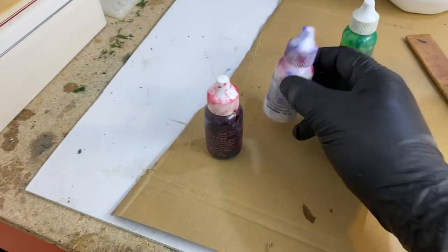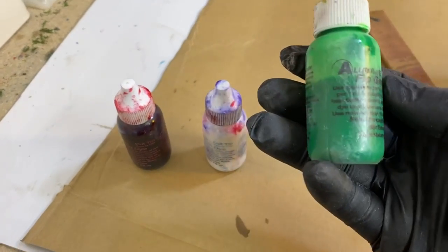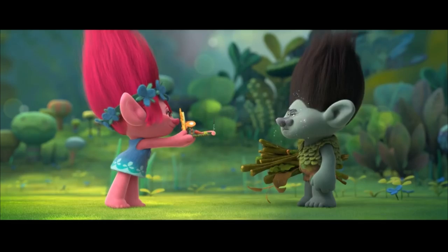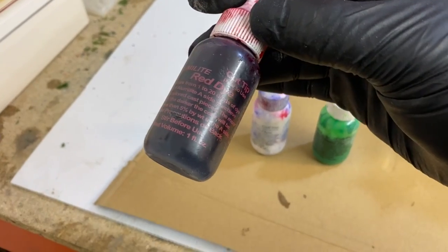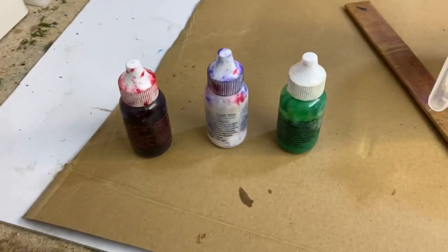Now I'm thinking potentially a little bit of white in there, a bit of green, maybe a little tinkle of red. Just a little tinkle. Otherwise, we're going to end up with a pink kettle. Now there's nothing wrong with a pink kettle, of course, but I like to have a bit of a mixed bag.